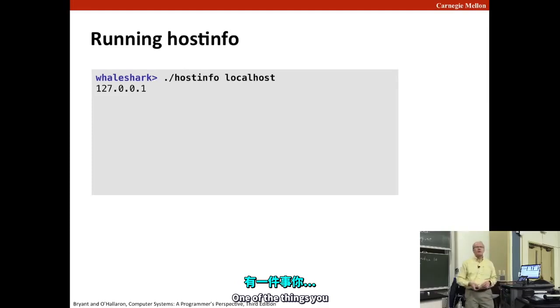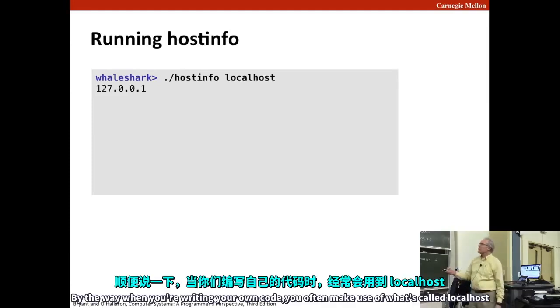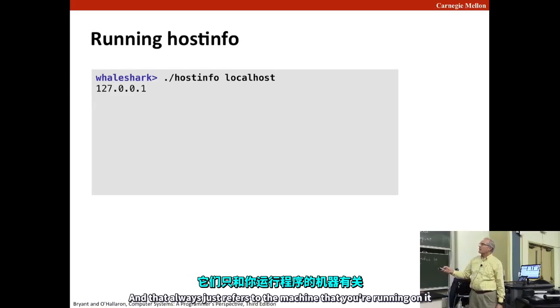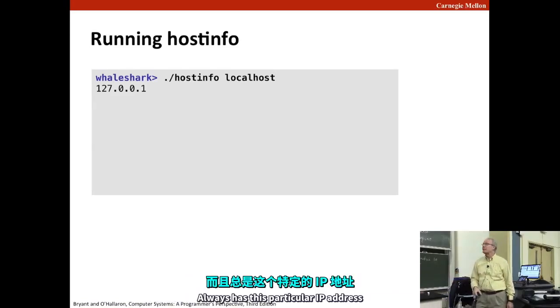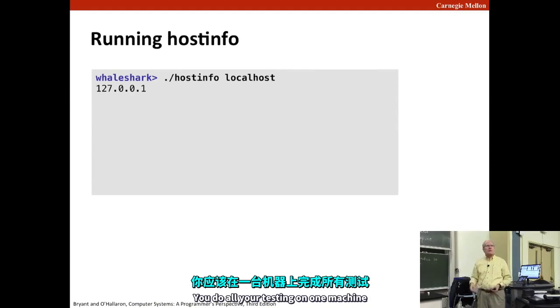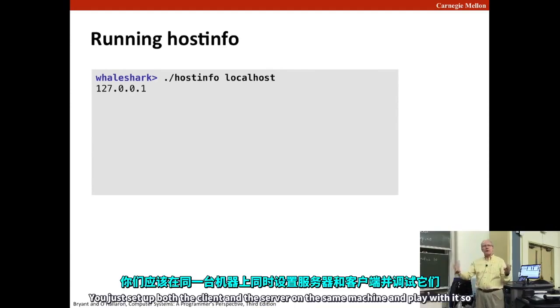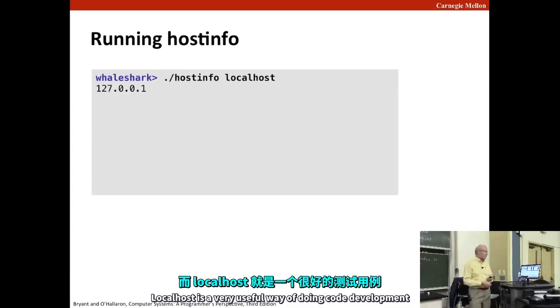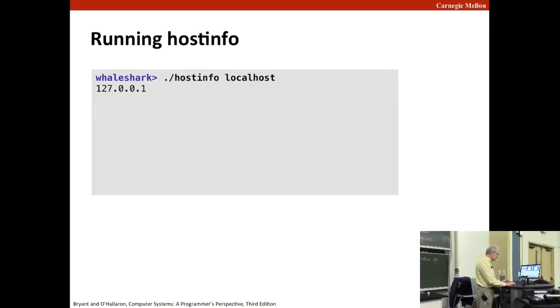One of the things, by the way, when you're writing your own code, is that you often make use of what's called localhost. That always just refers to the machine that you're running on, and it always has this particular IP address. As a programmer, you do all your testing on one machine. You just set up both the client and the server on the same machine and play with it. So localhost is a very useful way of doing code development.